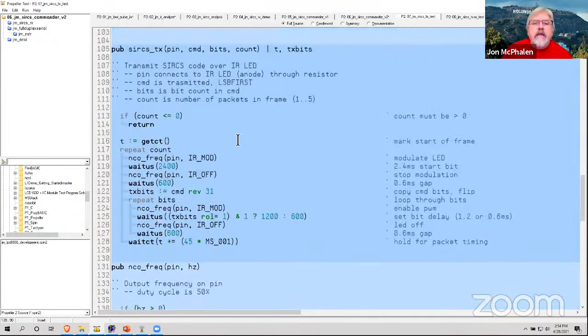So here's the rules for transmitting a Sony thing. You'll see this is pretty straightforward. We're going to pass it a pin. This is our command mode. Now, this command is the combination of the command plus the address, okay? Even though I'm calling it command, that's a combined thing. So if I'm sending a 12-bit remote code for the 0 button, so pop quiz, what are those bits going to be?